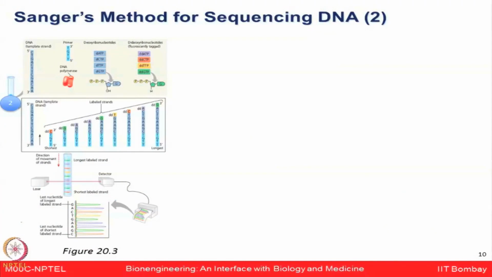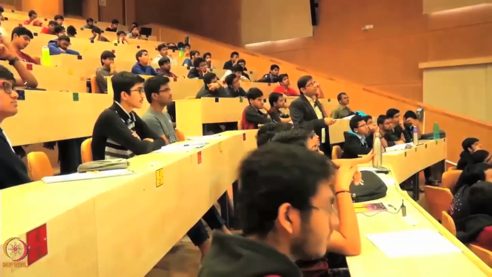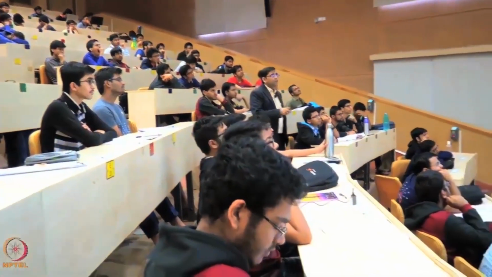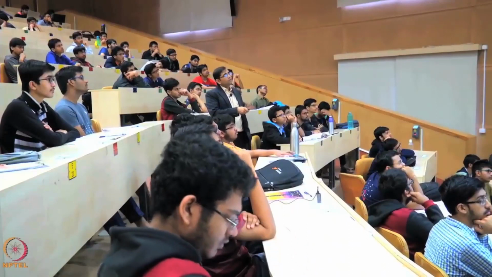So if this was the 5' to 3' of the original DNA template, now because of the primer which you have already provided, a short stretch started synthesizing from it, and then from here you can see whenever a C, which is a dideoxy nucleotide, is coming, it will stop that reaction. Whenever a dideoxy G is coming here, it is actually complementary, right? If you look at this particular stretch of the sequence, when you have A, it is T, A is T, C is G, A is T and G is C. So whenever this C is coming, which is a dideoxynucleotide, it will stop that reaction.